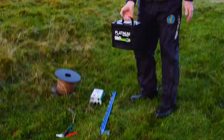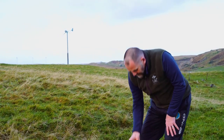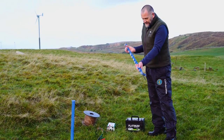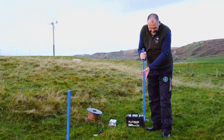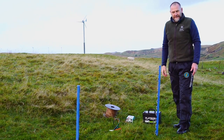The battery is just a normal leisure battery — a 12-volt battery. Any battery of that type will do. The next part is your post for the fence. It's a plastic post with a metal spike on the end and a little step to make it easy for putting it into the ground. Place it on the ground, step it in, and that's your post.